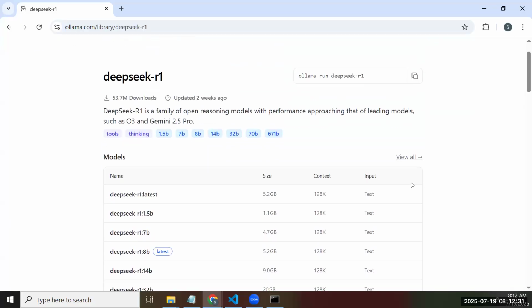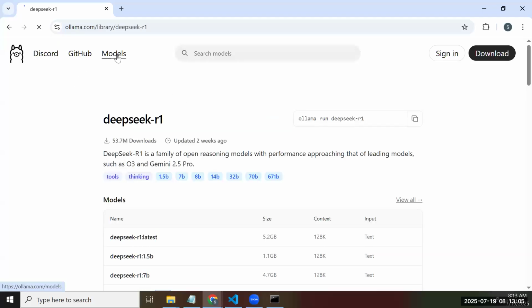Now, how do I run this particular installation on our machine? You need to run this command. You say ollama run and then give the model name. If I want to run the R1 1.5 billion parameter, you can just copy this and then say ollama run deepseek-r1:1.5b. Then that model will be instantiated and it will be run. I'll show you in a minute, but let us see some other models as well.